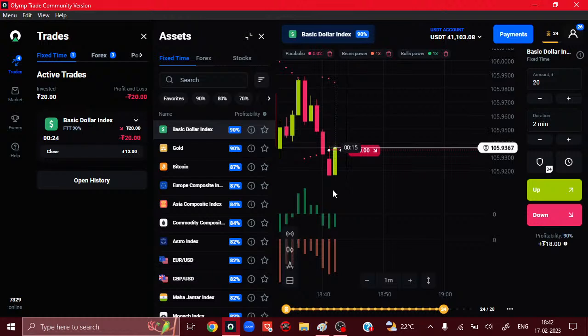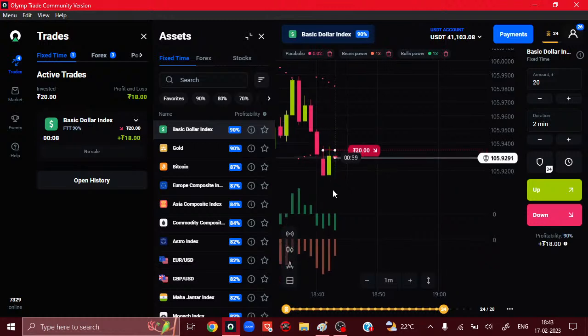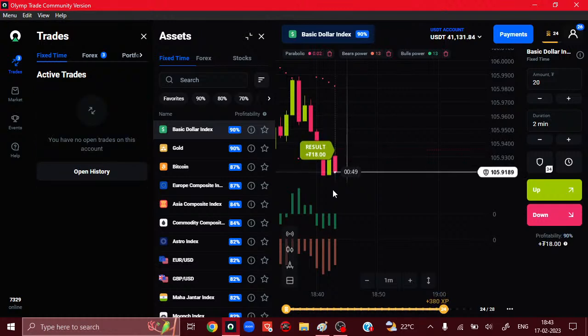Sometimes it also might happen that you lose the trade in the very last second. In such a case, you don't have to feel demotivated, don't be disappointed. Just stick to the money management formula which you are supposed to use in order to be profitable all the time. So we have won this trade now. Overall profit now is 25 plus 18, 43 USD. The next trade again we will do for $20.